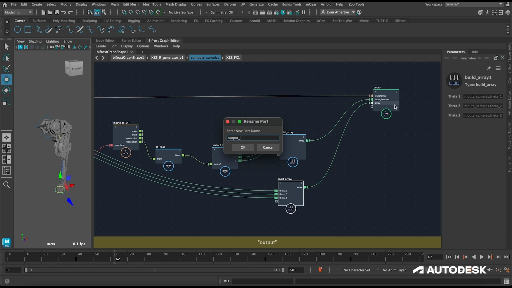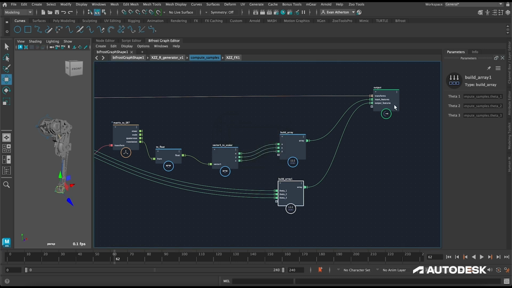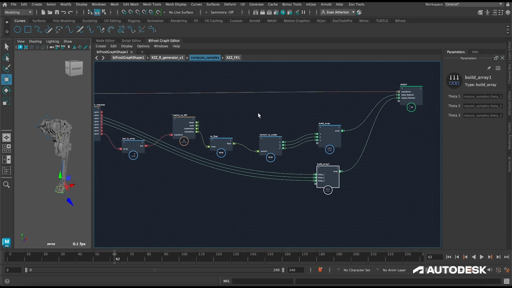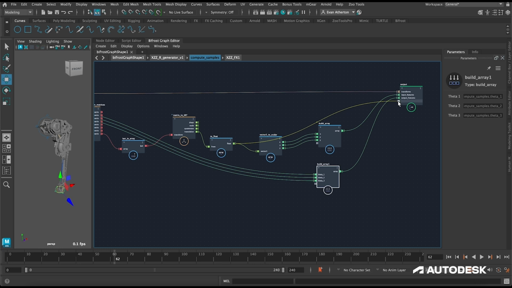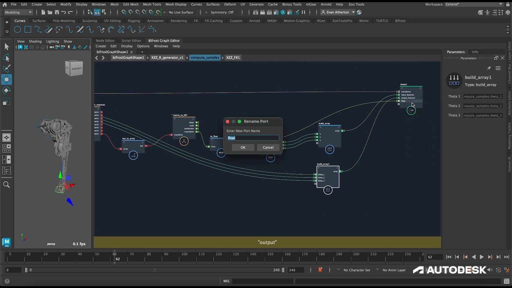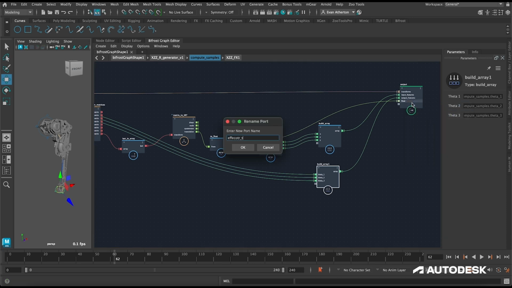So I'm going to connect this, and this will be output features here. And then the last thing I want to do is pass in that float3 value representation of that last point. And that's going to be for visualization purposes. We're going to be able to visualize every sample by effectively an end position of the rig for that sample. So effector translation here.